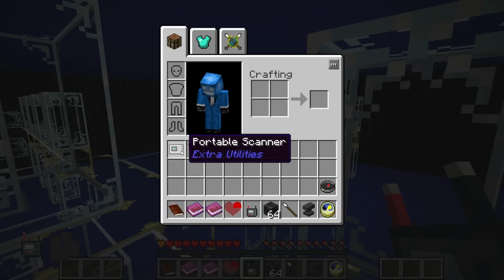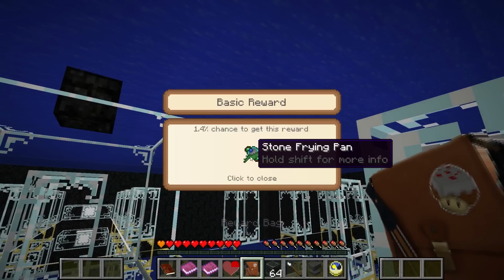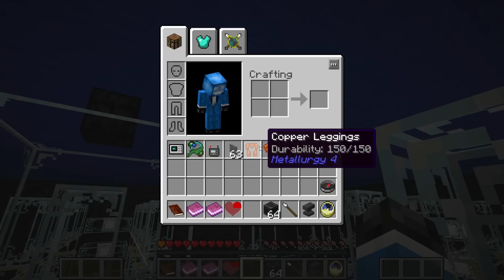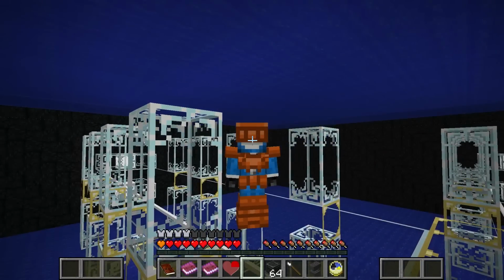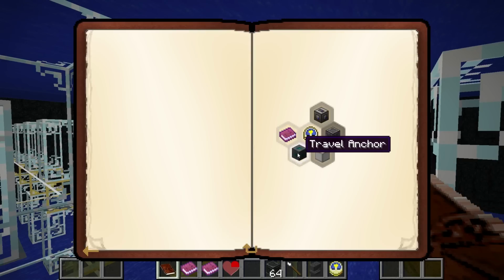Is this from, yep, Ender.io? Extra utilities! Okay. Oh, we got two of these. A stone frying pan, that's gonna be good. We've got armor! Jeez, already! Yeah, okay, this looks weird. Like, you can't even see my eyes! Okay, what do we got now?